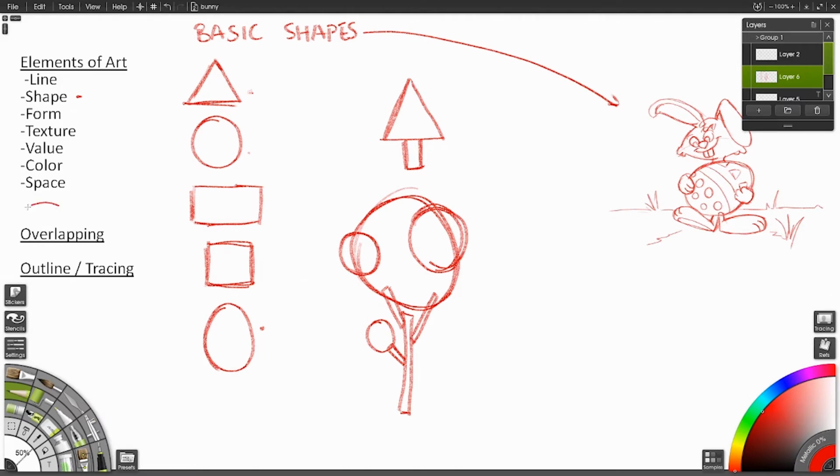So let's talk about that overlapping part. Now we got these out of the way. Let's check it off. Alright, so I just overlapped these circles and these rectangles. Now if I decide to go in and erase those lines that are in between or within the shape itself, depending upon where I erase things, make my eraser smaller. And now I made a more detailed tree.